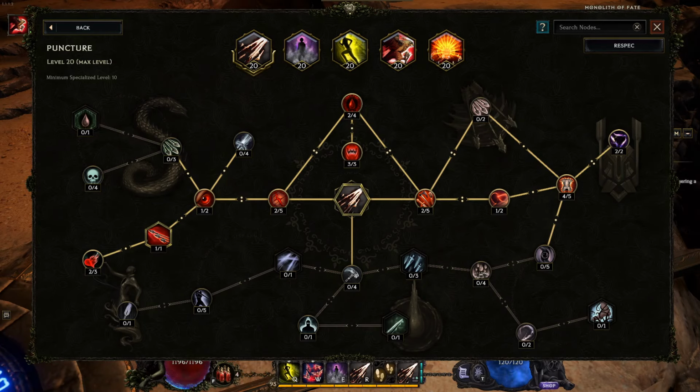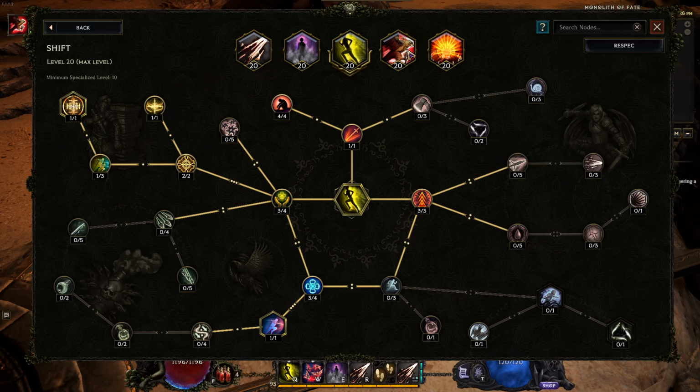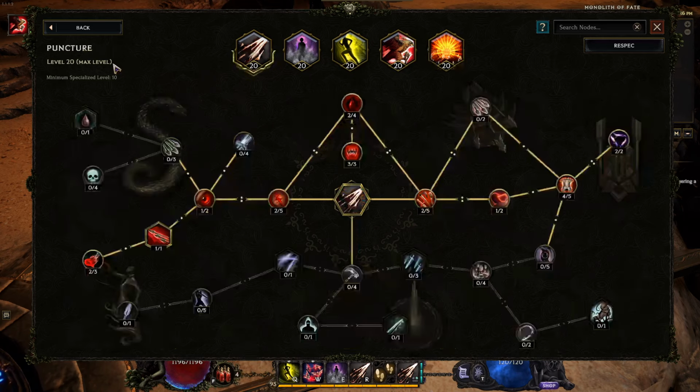Alright, so let's begin with the skills here. What I'm going to do is quickly cycle through the skills so that if you do not care about the explanation, you can pause the video, take a screenshot and put it in the notes. Otherwise, I will explain in a couple of seconds here. There we go. Alright, so let's begin with Puncture.